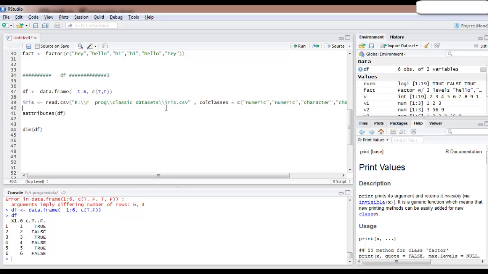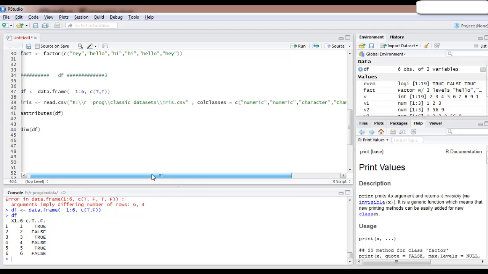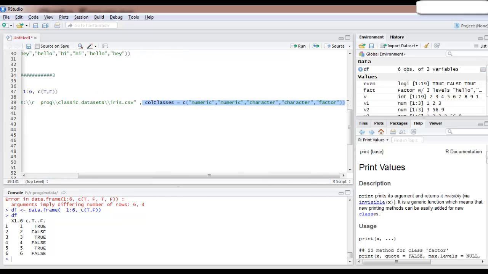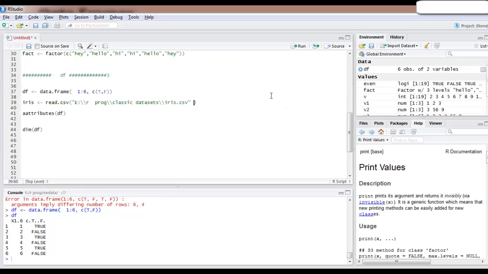You can only have iris.csv. If not, then you have to write this all. So we are basically using this. Let's hit Control Enter.